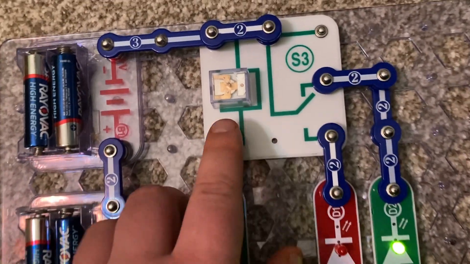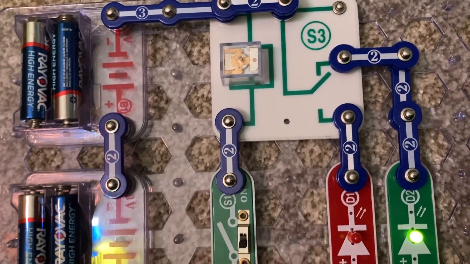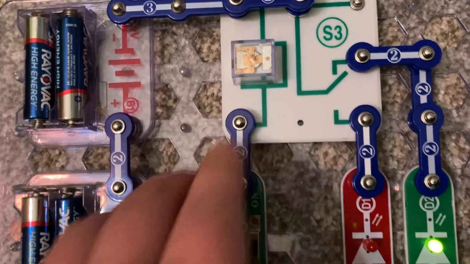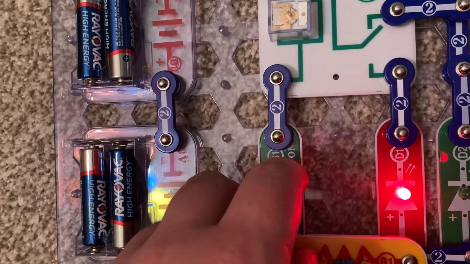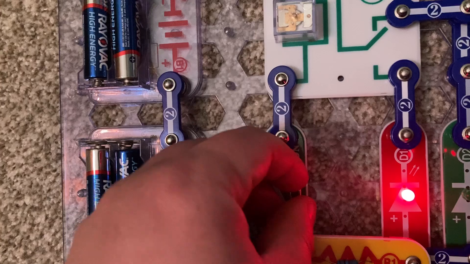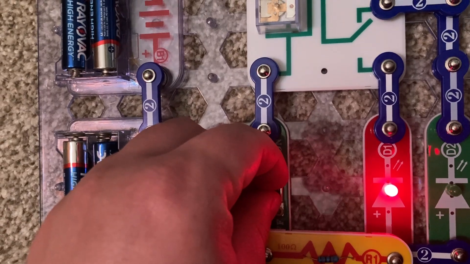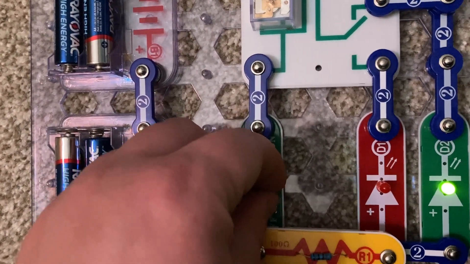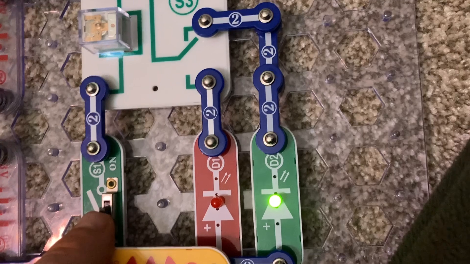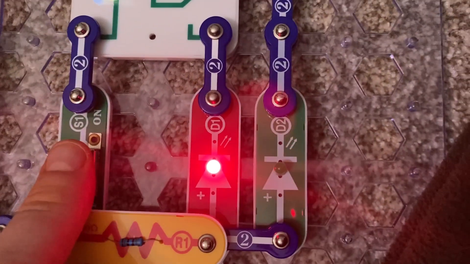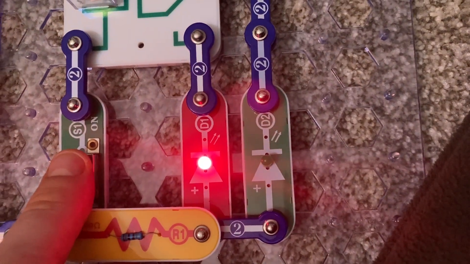A relay is an electronic switch with contacts that use a magnetic field to change when an electric current is passed through. And when the slide switch is on, the first contact on the relay will switch to contact three, lighting the red LED. Then when I turn off the slide switch, contact two is closed, enabling current to flow through the green LED. This could be like a mini traffic light. You could use the slide switch to change the lights from red to green. Green means go and red means stop.